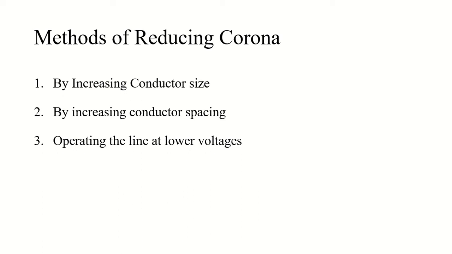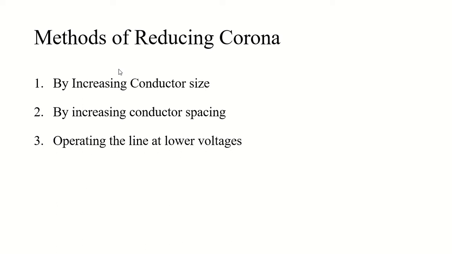The corona effect can be reduced by a few methods which I am going to mention right now. The first one is increasing the size of the conductor. By increasing the size of the conductor, I am raising the voltage at which the corona effect can occur. And because I am raising that voltage, the chances of occurrence of corona will be reduced drastically. This is one of the major reasons that most transmission lines nowadays use ACSR conductors, aluminum conductor steel reinforced, because they have a larger cross-sectional area, and they use that area in the transmission line to prevent corona.